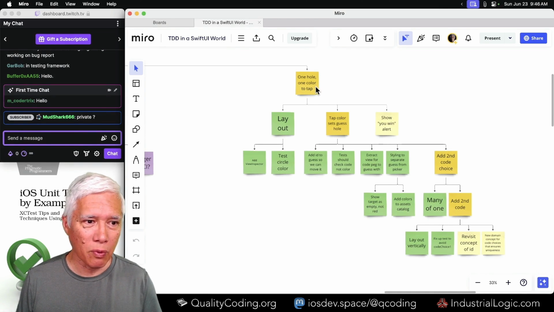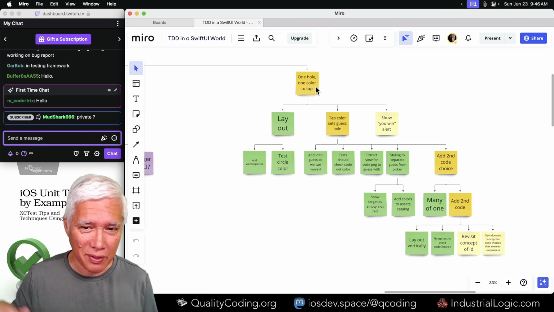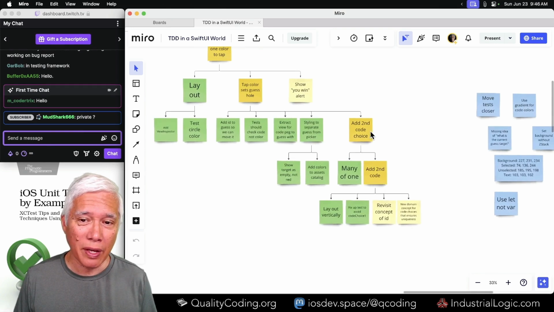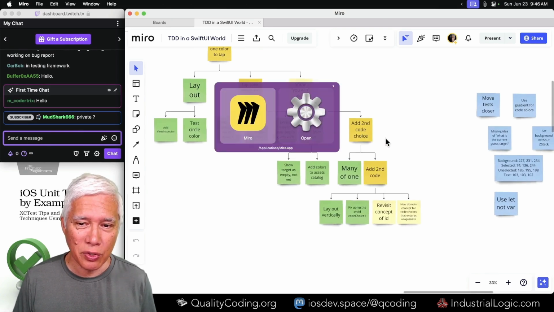We're trying to get one color to tap. Well, yeah, close enough. And we want tapping the color to set the guess. We're working on adding a second choice.